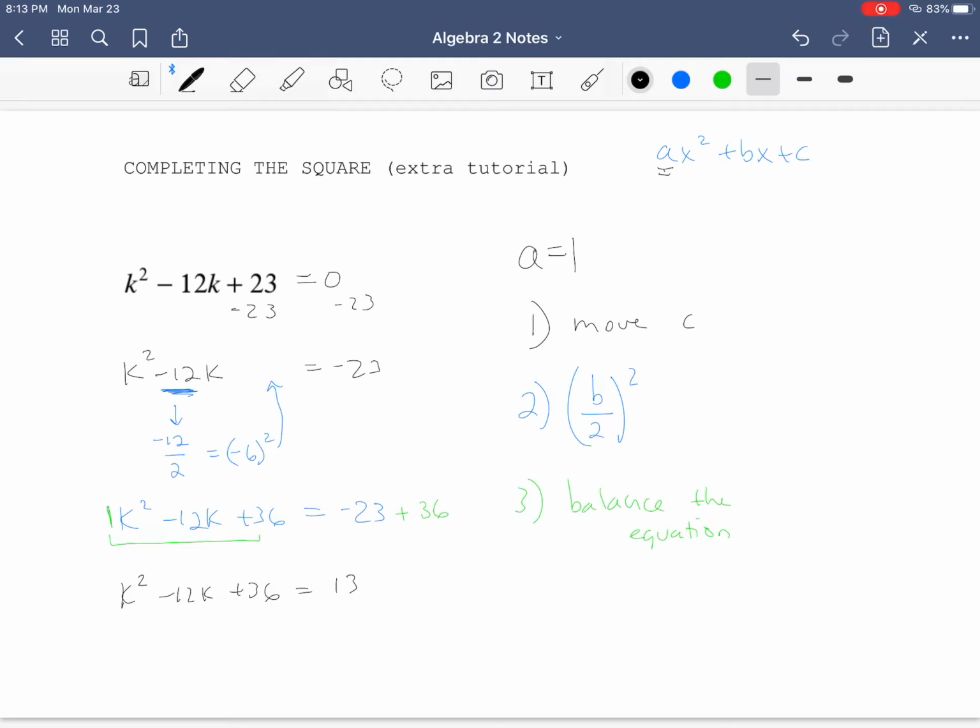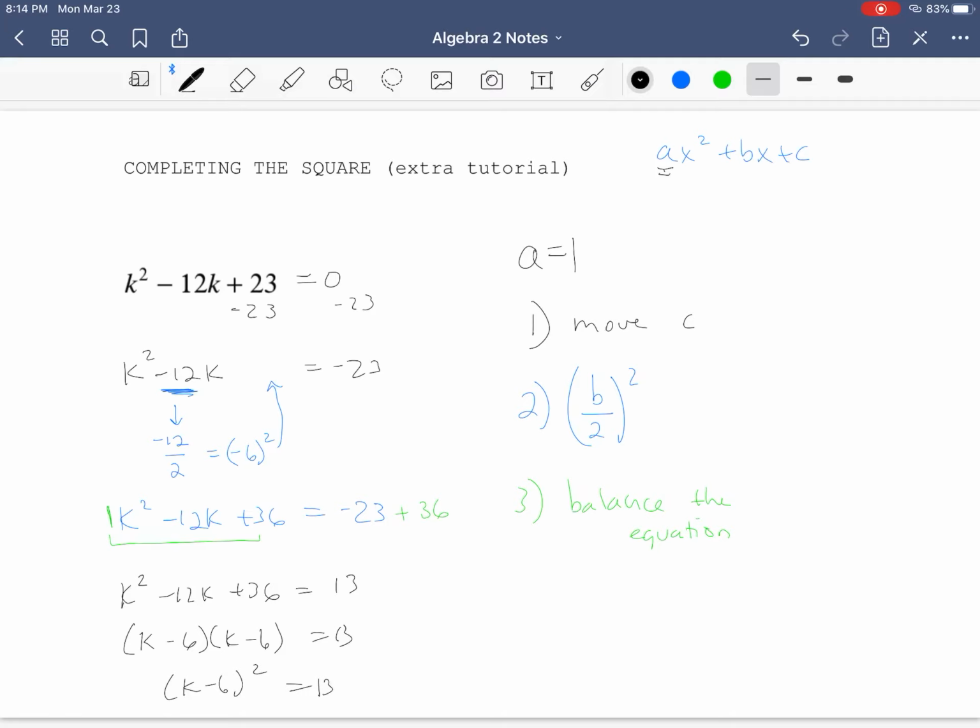Now the goal should be able to factor this equation. So on the left side, I could factor it. x minus 6 times x minus 6 equals 13, and then I could rewrite this as x minus 6 squared equals 13. Now, depending on what your problem is asking you to do, if you were asked to solve, you'd go ahead and start solving for x by square rooting both sides and then adding 6 over. If it wanted you to write this equation in vertex form, then all you do is move the 13 back to the other side. And if you're dealing with conics, which is later in the semester, we will use this to help us write our conic equations in standard form, and so you would just leave this as is.